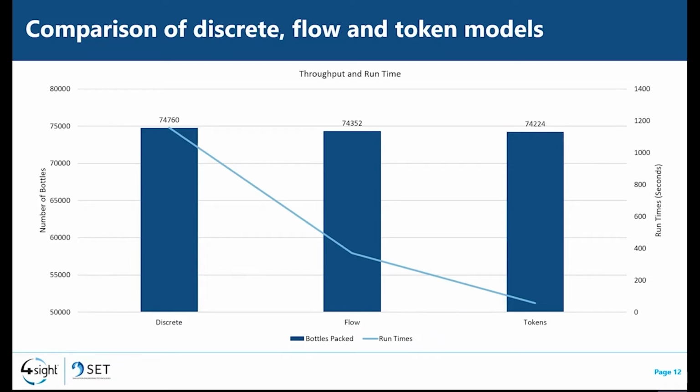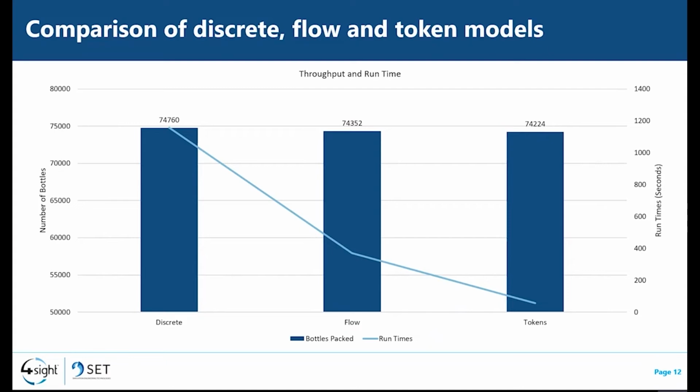So once again, yes, your discrete model is extremely detailed and it gives you all those amazing results that I showed you on the previous page, but it took a very long time. Compared to the token model, which gave you very basic results, you could achieve those results and come to a conclusion a lot faster. So if you're just looking for specific results, it's a lot smarter to build a simpler model, like a token model.